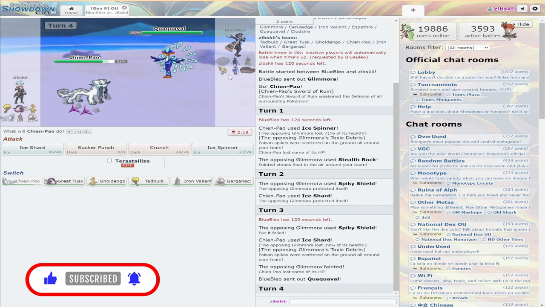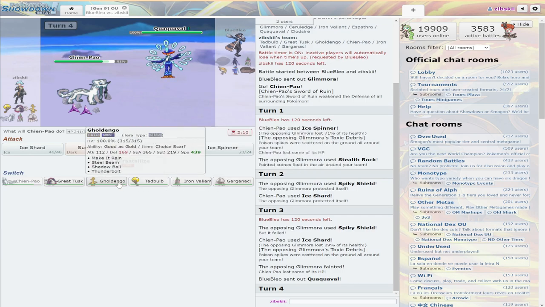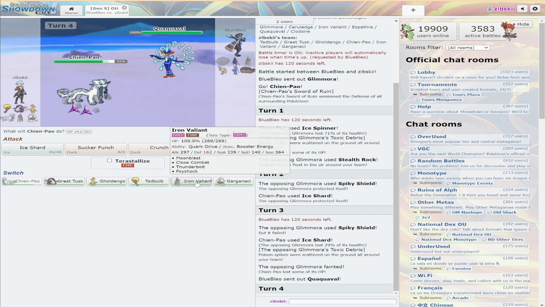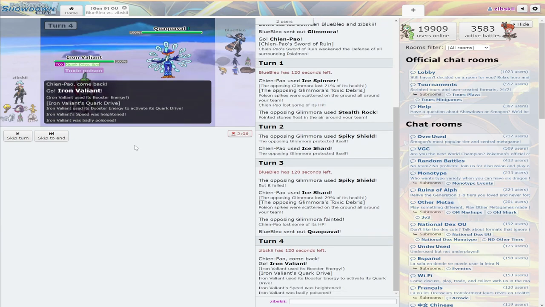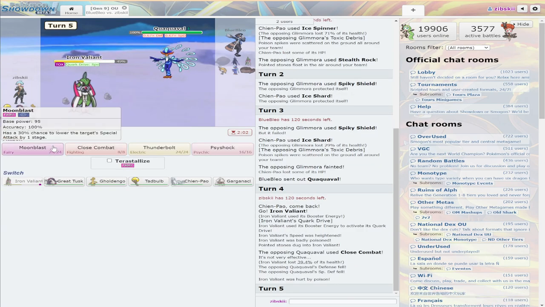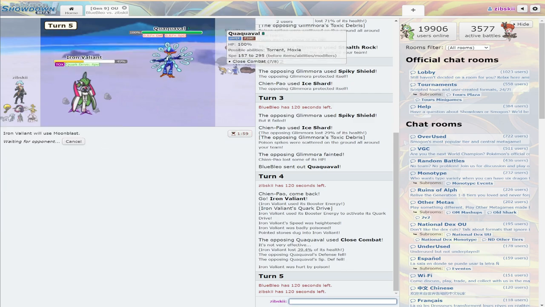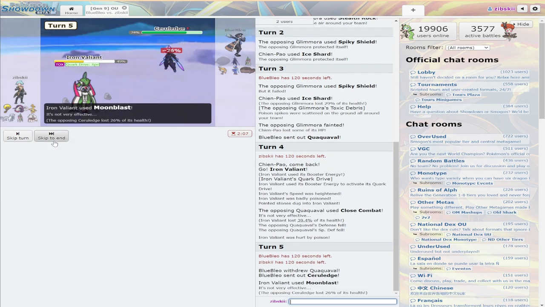I do want you for Espathra, obviously, and I'm going to switch into, let's see. What is it? Our Iron Valiant. We get the Booster Energy on the speed, which is nice. Close Combat does an okay amount. And then we go for a Moonblast. It will kill you. Should do a fine chunk to anything else.